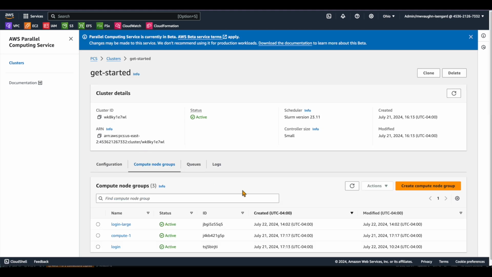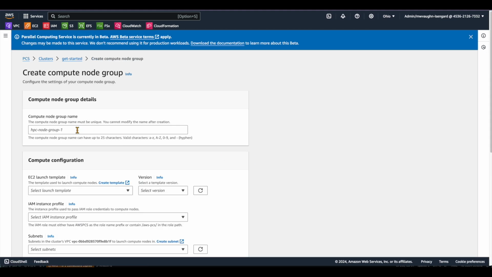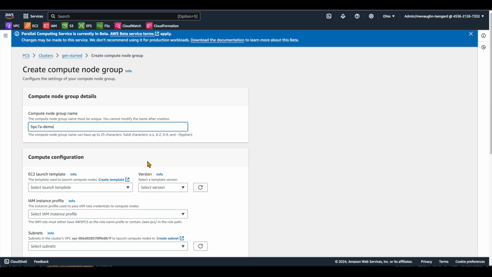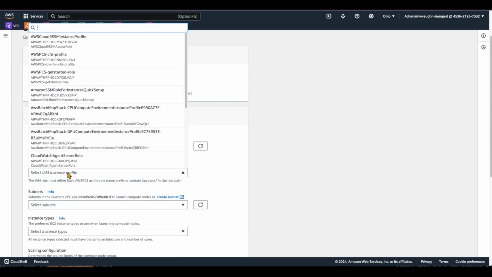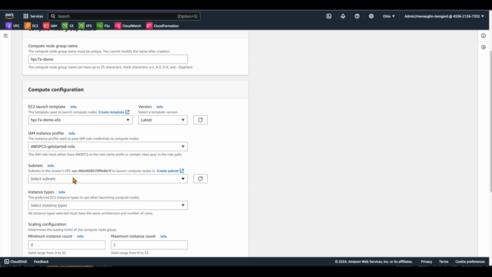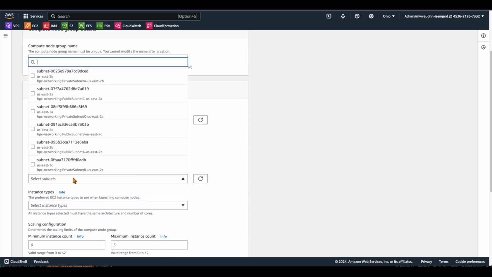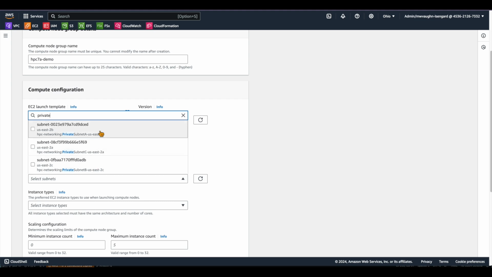We'll go to compute node groups and we'll create a compute node group, HPC-7A. Remember, I like to use the launch template that's named after my eventual compute node group. This is just a bookkeeping thing. I have the memory of a goldfish. So now it's real easy to find the launch template that we created. As usual, we need an instance profile, and we need the subnet where the instances are going to get launched. In this case, we need that one that's going to be in US East 2B. I can't stress enough, this has to be the same subnet as your EFAs in the launch template.